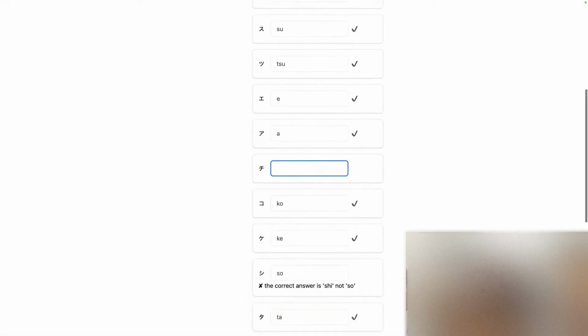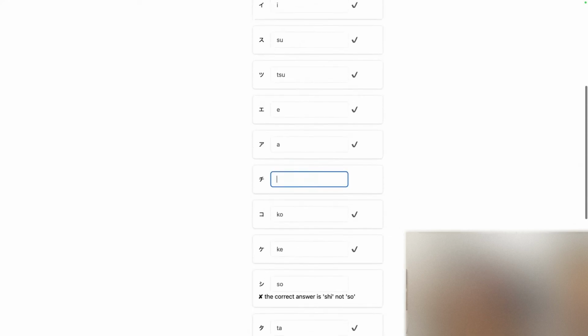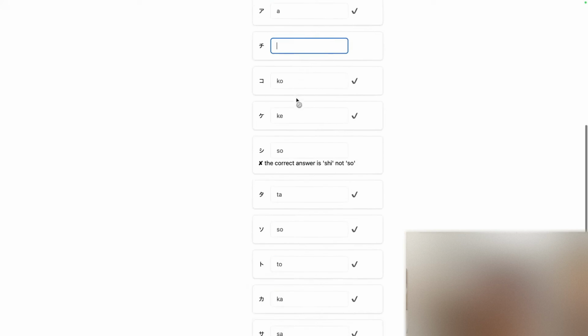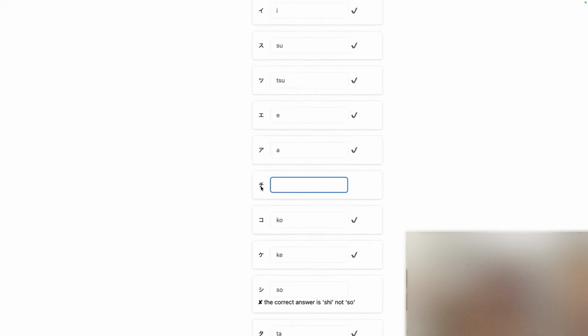So now that ain't too bad. Oh, we skipped this one. Now what I could do is just look at all other responses of mine, and then by process of elimination try and get this, but I feel that's a bit sketch, so I'm not going to do that. So this is T. No, it's not. It's because hiragana and katakana have a one-to-one mapping. I'll explain that in a second, but this is chi.